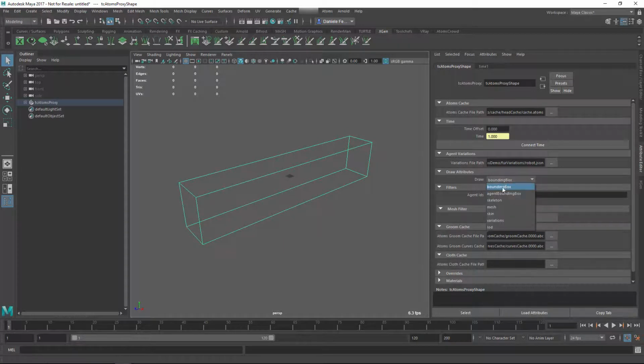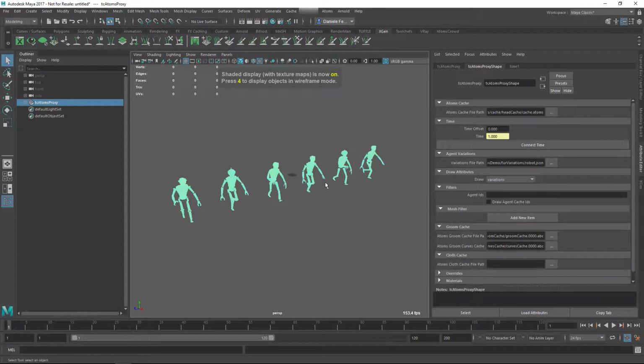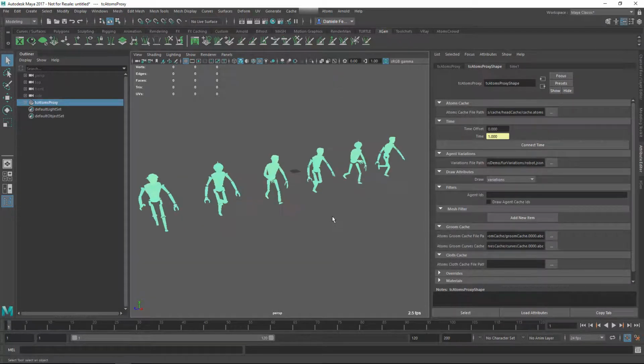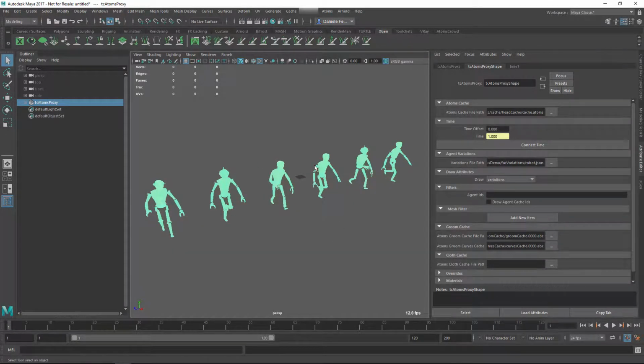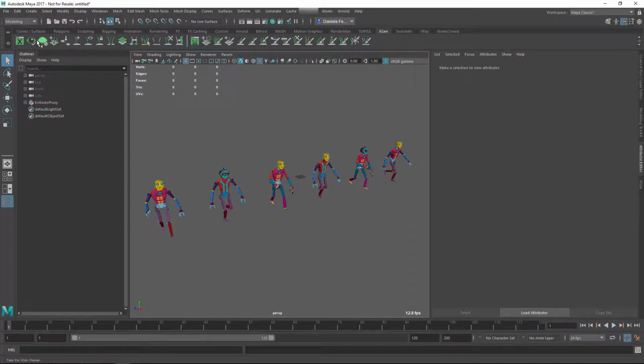So I'm going to click variations, and now we can see the variations. You don't see the hair inside the viewport, but you can still see them if you render. So I'm going to quickly create an Arnold light.